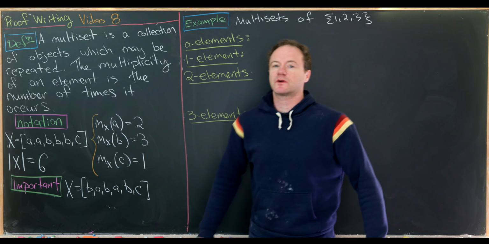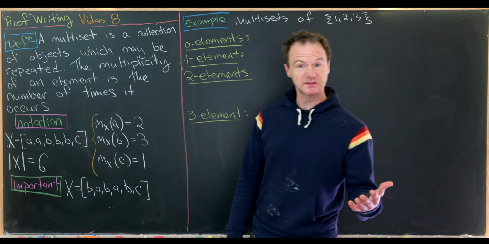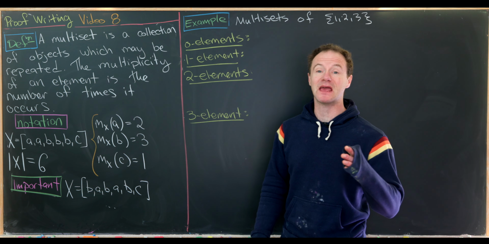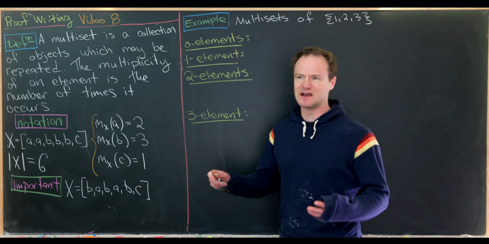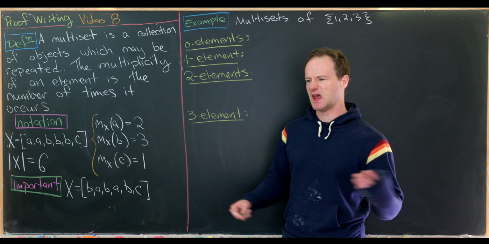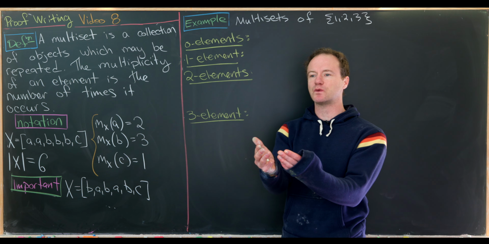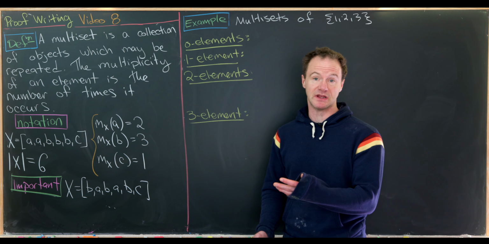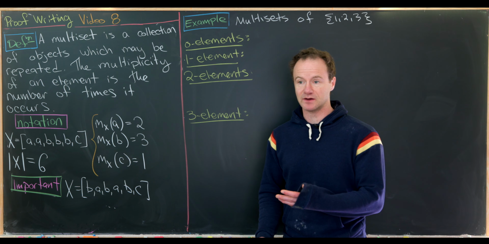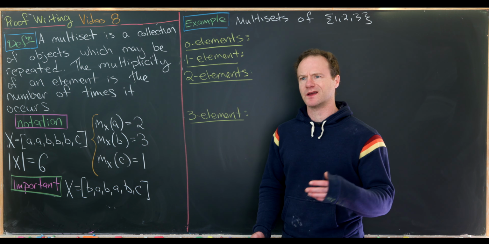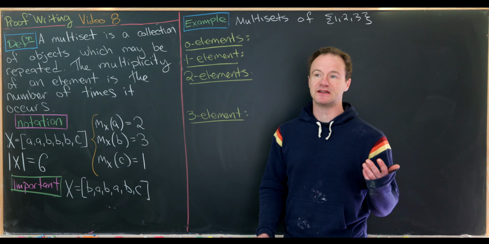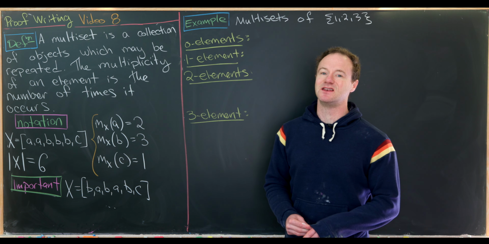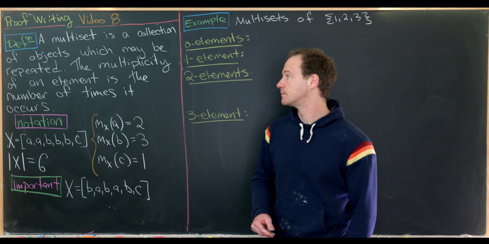Now we're ready to explore the notion of a multiset. So let's look at a definition. A multiset is a collection of objects which may be repeated. So this is kind of a generalization of a set and a list. It lies kind of in between a set and a list. Let's recall that objects in a list can be repeated, but the order matters in the objects of a list. Like 1, 1, 2 is thought of as being different than 1, 2, 1. Whereas in a multiset, that's not the case, as we'll see with an example.